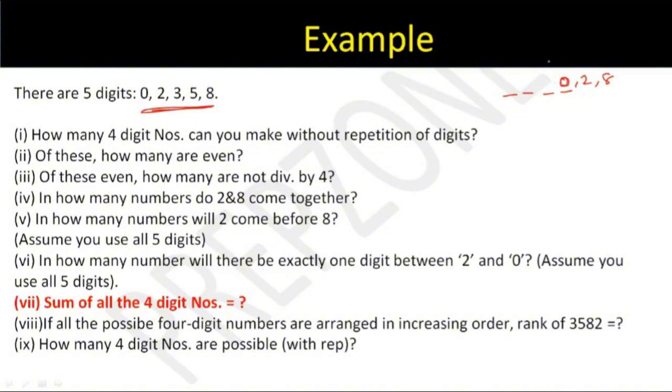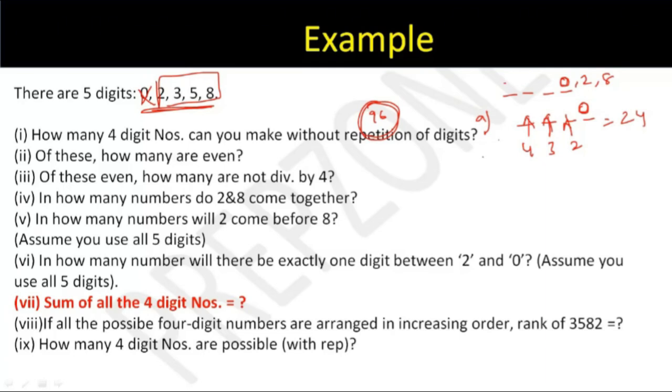Okay? So what we can do is, we know total numbers were 96. If we have to calculate even, we'll have to solve 2 cases. Case number 1, when the unit digit is 0. If the unit digit is 0, how many numbers are now possible? 0 is already gone. You have 4 digits now. Out of 4 digits, here you have 4 options. If you put 1, here you'll have 3 options. If you put 1 more, you'll have 2 options. So in total, you will have 24 possibilities for numbers ending with 0.